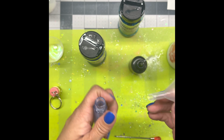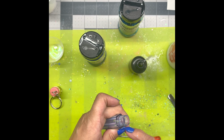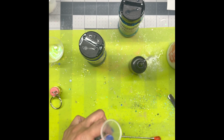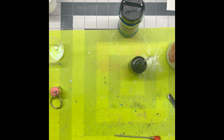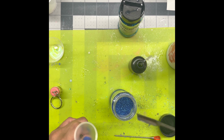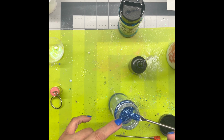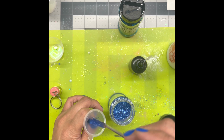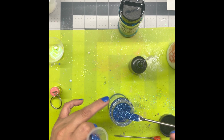your funnel, your glitter funnel. Now there is glitter inside, so what I like to do is just kind of hold it with my finger so it's not in there touching and getting all messy and gooey. Take your ultrafine glitter. I feel like ultrafine glitter works best with the solid look. And you're going to dump some glitter in there.